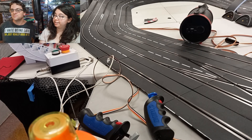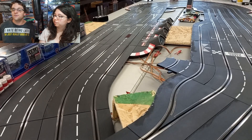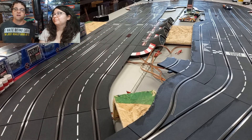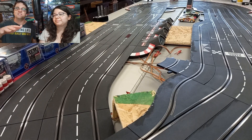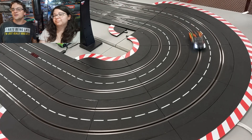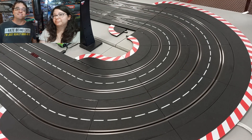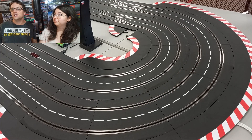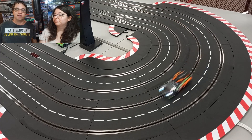Is this winner winner chicken dinner for the market then? No, because I missed the long straight. We have these really wide turns and that's perfectly good when your speed's down, but when you're racing full speed — for example, I do have people that come by and bring their own slot car — you're not getting that straight sensation. You get a little mental relaxation when you have a long straight, but because it's so curvy here, you don't get to just hold down the gas. That's kind of a problem. It's still fun to race on, but this would grate on me if we had to do this all the time.